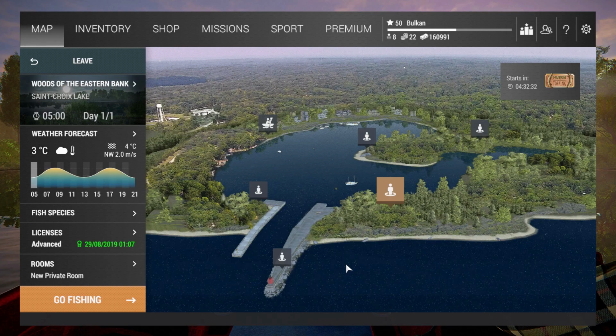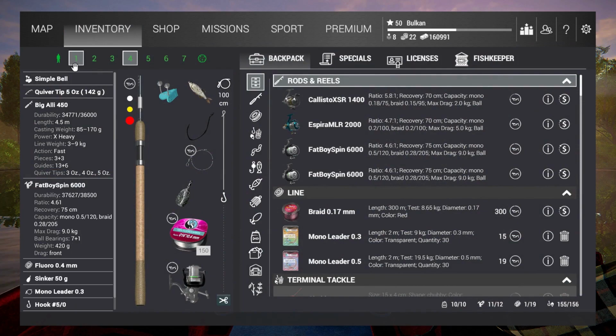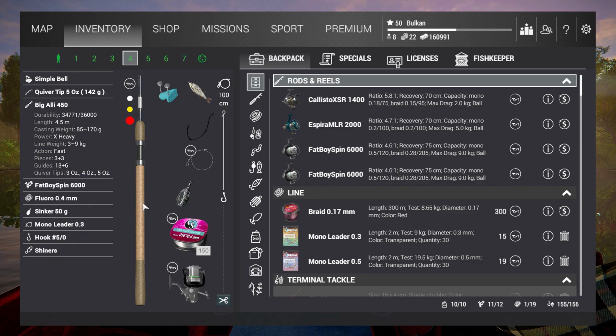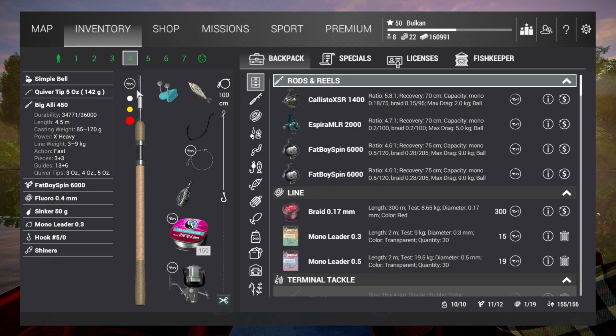But what's affecting the actual penalty and bonus experience is what you're using. And if you're using too powerful of a setup, you're gonna get penalized. If you're using an inferior setup and you catch bigger fish with it, you're gonna get incentive XP, or more experience, bonus experience. So let's take a look at this rod, for instance, this setup. So this one is line weight up to 9 kilograms plus reel that's with 9 kilograms max drag, and line with test 9.1 kilograms. These are the three things I care about the most.